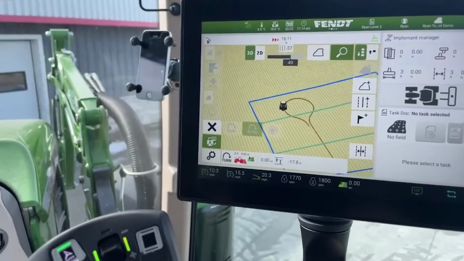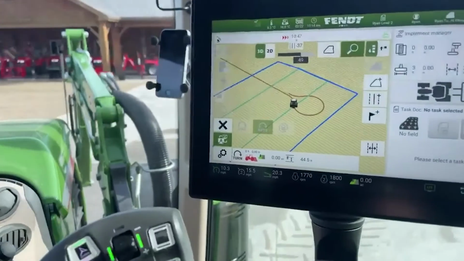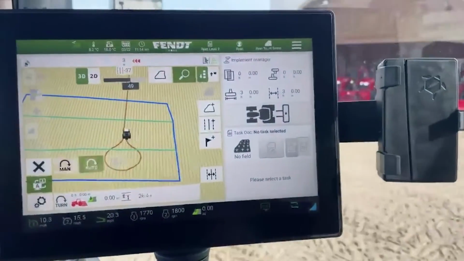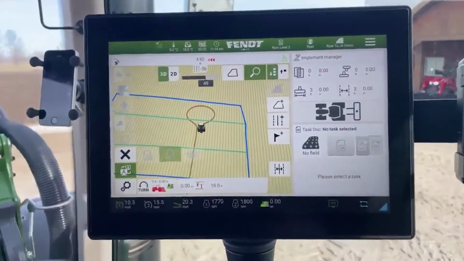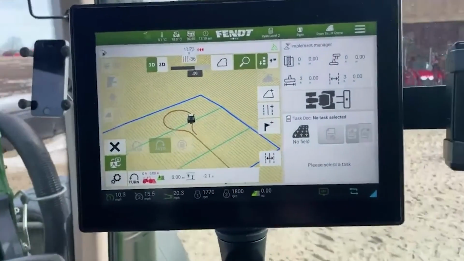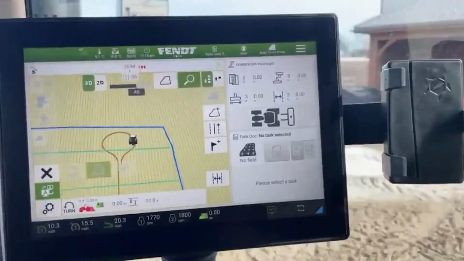It's happening by itself. Getting straightened out again here, and my other headland is approaching. Does the same thing. So it makes the headlands be consistent.